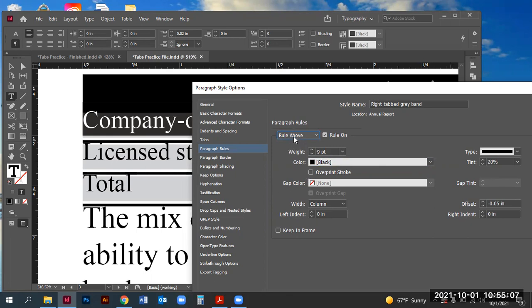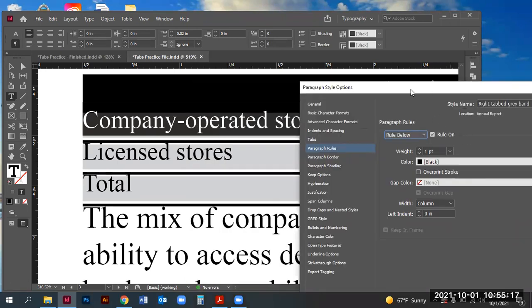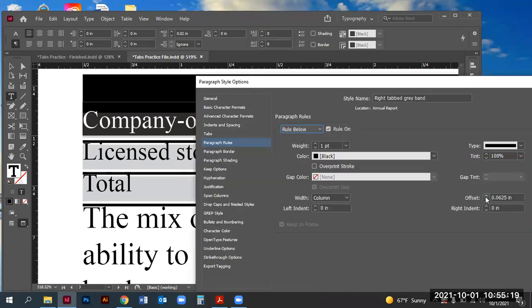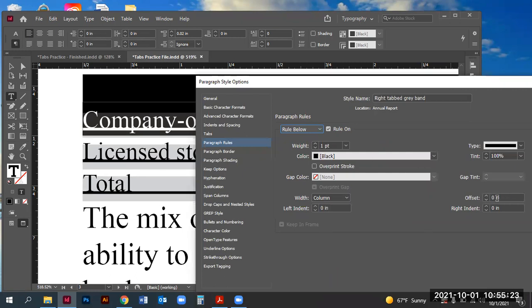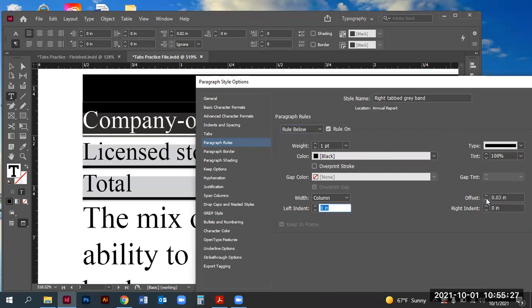So we're going to go back to the rule below, and we're going to adjust the offset just a little bit. I want to bring that up, I think. This is kind of a conundrum, isn't it? So let's bring that up just a little bit. All right, so I'm going to put a number in here, 0.03. There we go. That's good, 0.03. And it's showing up now.